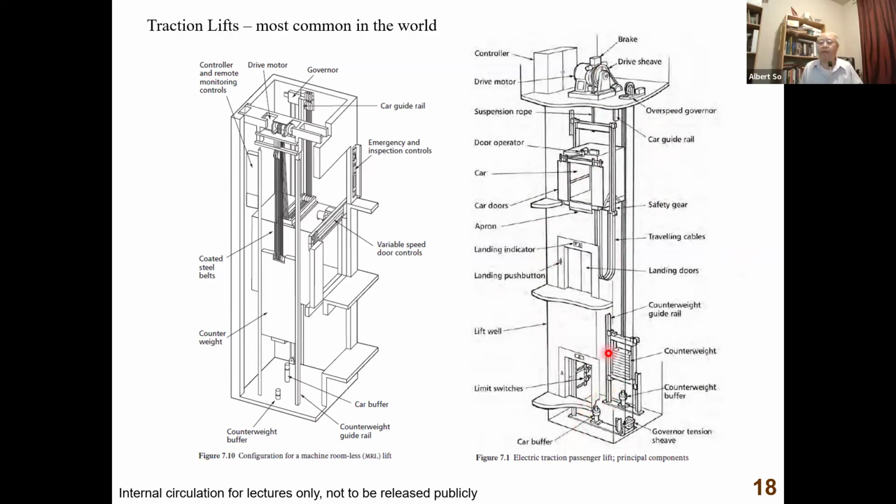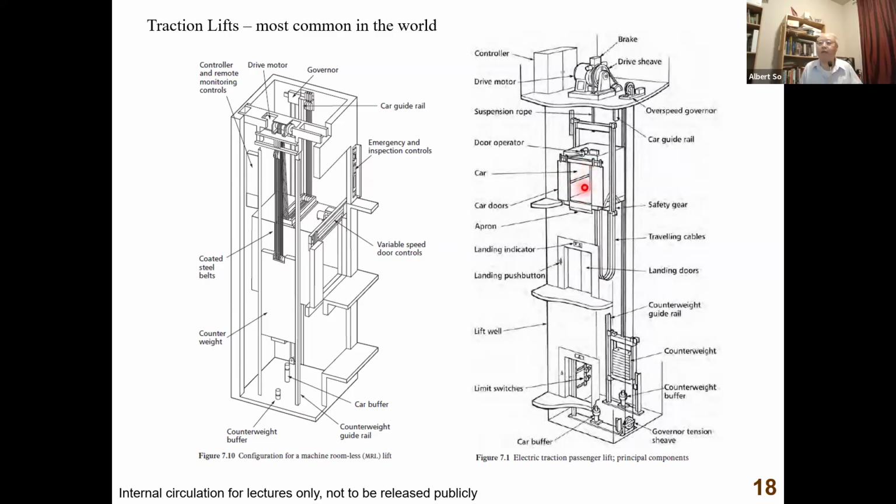I repeat counterweight. Now, as I mentioned before, the weight of the counterweight is equal to the weight of the empty car plus half, usually half the passenger. Suppose the car can accommodate 1,000 kilograms. Suppose that the car itself is a weight of 2,000 kilograms, and then it can accommodate at most 1,000 kilograms passengers, about 13 passengers. Usually, the standard is 75 kilogram per passenger. Of course, for ladies, they will be lighter. For men, it will be heavier, right? But on average, 75 kilogram per passenger.